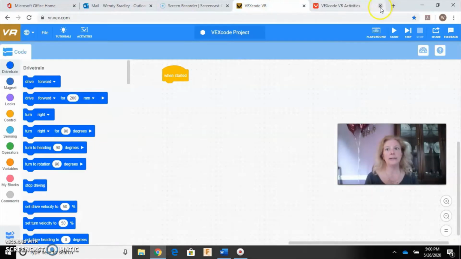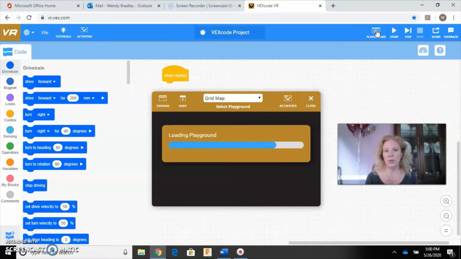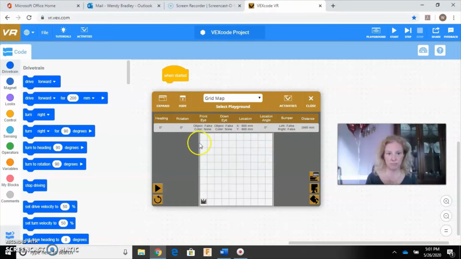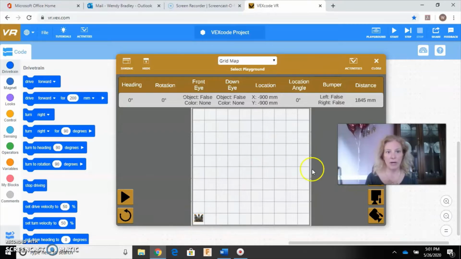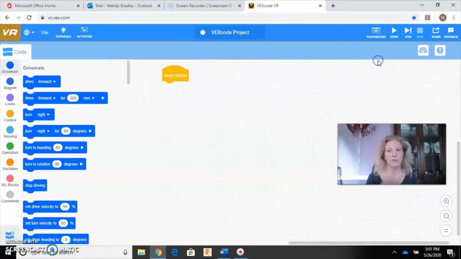And so the activities are pretty cool. This is where we will name our project. The playground is actually where you will test your program. You'll write your program here on this screen, and then you'll come into the playground, and you'll hit, I think it's start. Oh, you hit the play button, and your little robot down here. Now you can actually make this bigger and move it around, and your little robot will execute stuff. So I'll close it for now, but we'll open it back up later. Start runs your program.